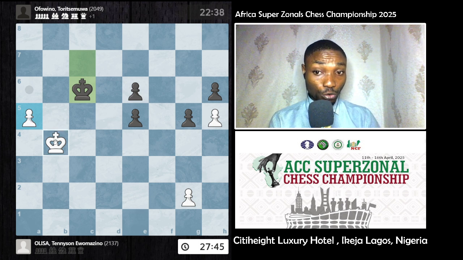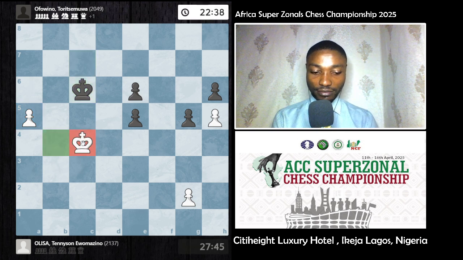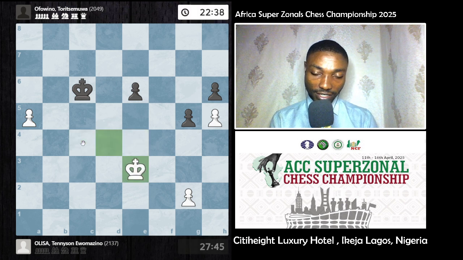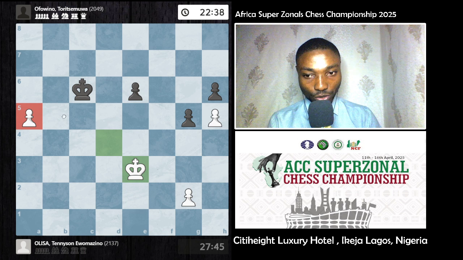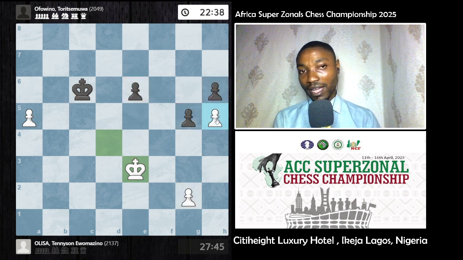But the winning move in this position will be king to c4. Why? If e4, king goes to the pawn, then the pawn moves, king takes the pawn. That's the first thing. Secondly, this pawn is on hold. If king goes after the pawn, we'll just simply pick up this pawn, go after this pawn, then take this pawn. You see, we have two strong pawns here as white.